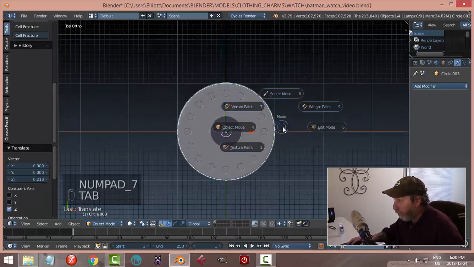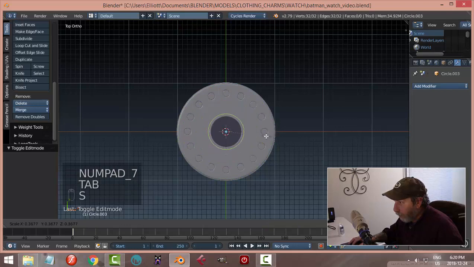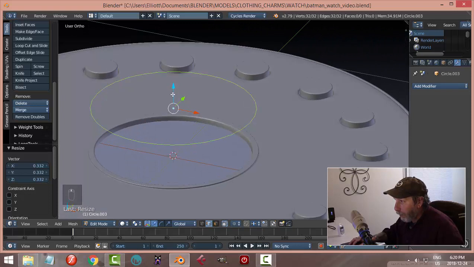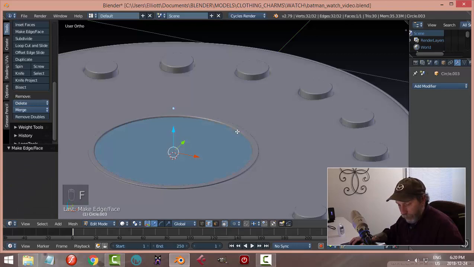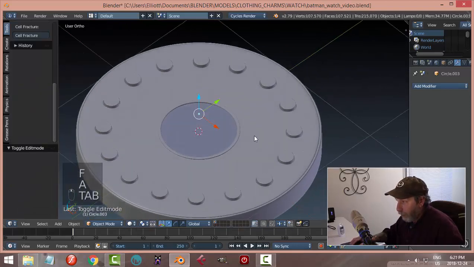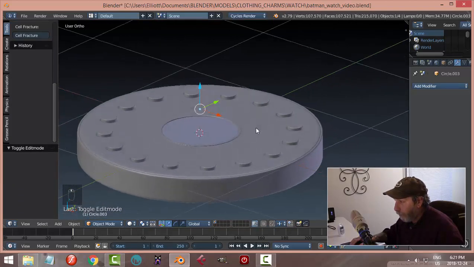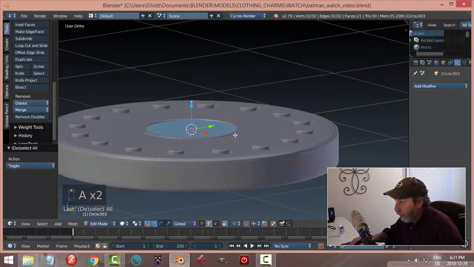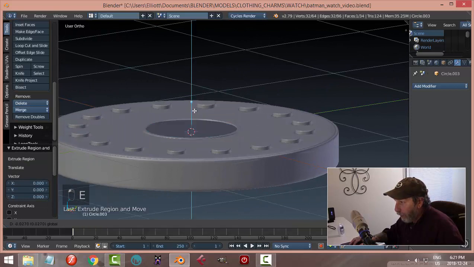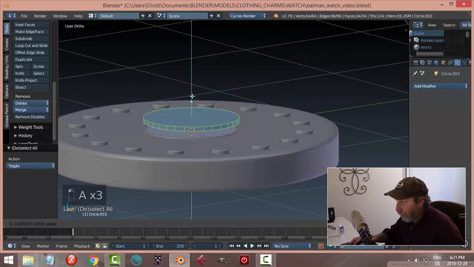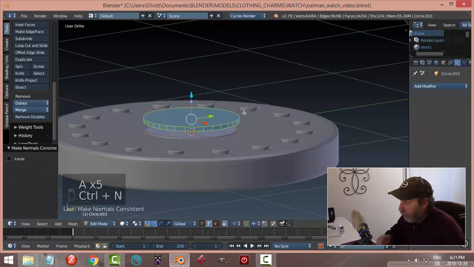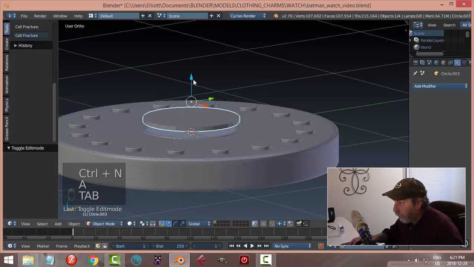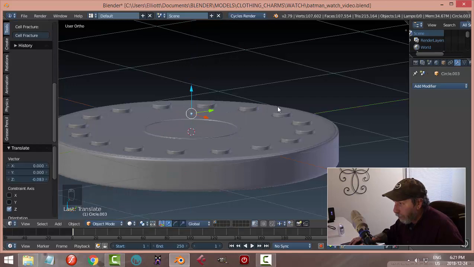Okay, good. I'm going to scale it down to the approximate size. It can be a little bit bigger than that. Bring it in, and I'm going to hit F to make a face, and it's going to be in there. All right. Now, do I need to give it some thickness? I think that would be best if I did, so I'm going to hit E, and it's going to bring it down like that. Now let's take it up and just have a quick peek at it, and make sure I don't have to do any of that kind of stuff. So that could be there.